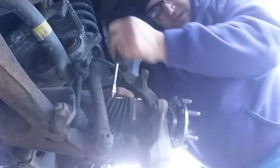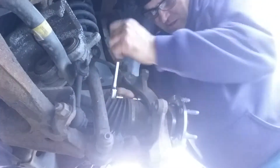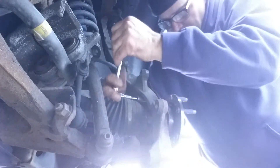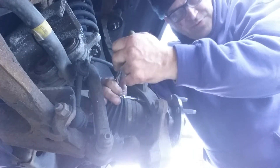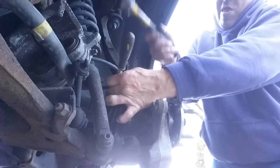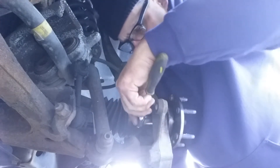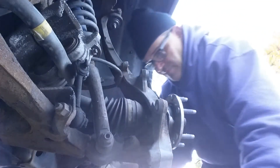It's just a matter of doing the opposite. I like to start with the top bolt first. Now with all my bolts and fasteners in, I don't torque these down — I'll be doing this again this time next year. You're supposed to torque them down; I think these are like 110 foot-pounds. But living around here in Pittsburgh, I'll be doing this again in about six months. So we're going to give them around 80 pounds.